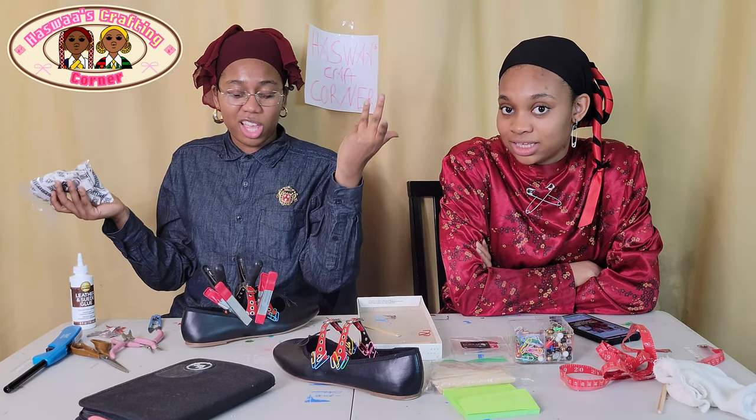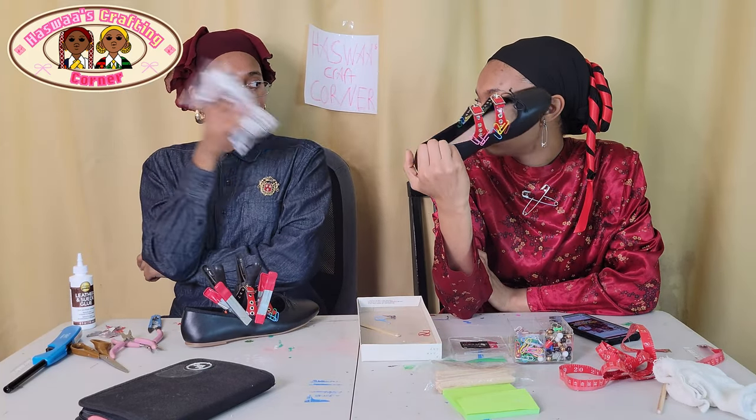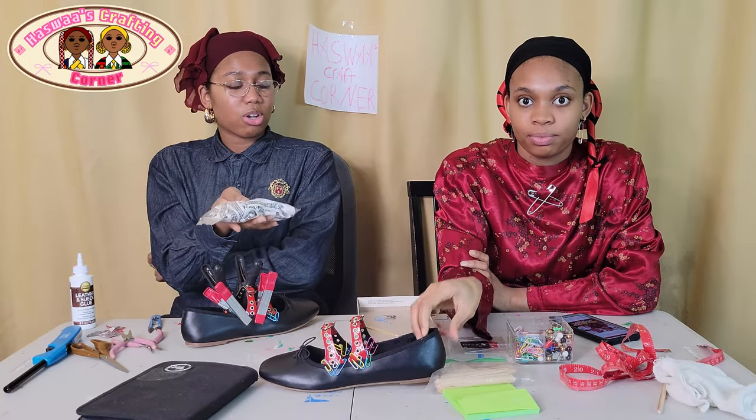And then we'll look just like the Sandy Liang model. No, Miu Miu. I was talking about the one with the flowers. Oh, because Sandy Liang also makes ballet flats and Miu Miu model.